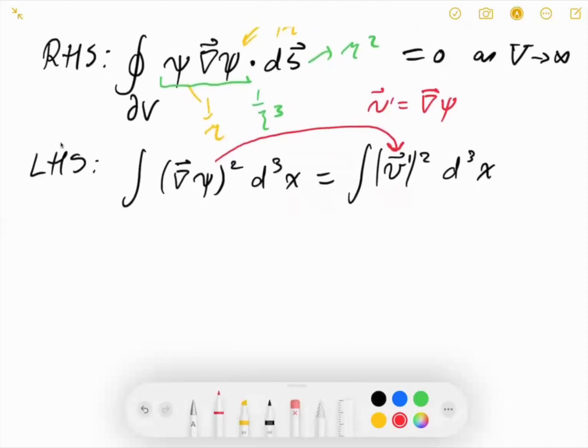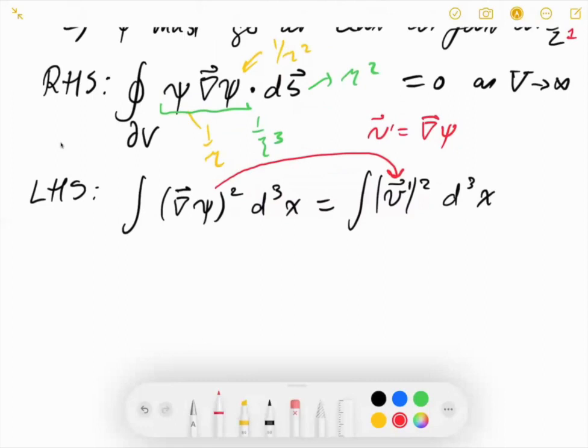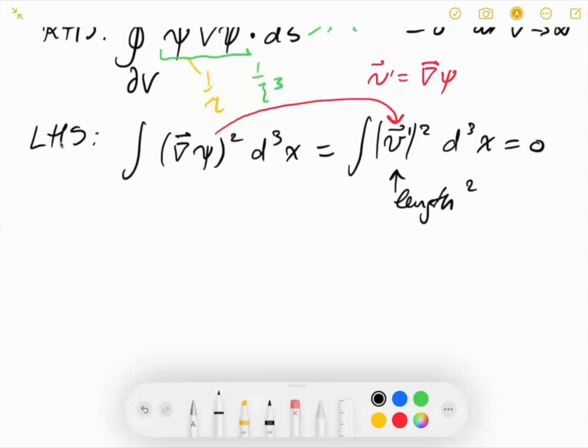Okay, so now the left-hand side says that the magnitude of that difference field squared, integrated over the entirety of space, must be 0 by the time you reach the end of space. So the right-hand side says that this is 0. This is the length squared. Now there's no way that you can come up with any kind of field that has, let's say, a little blip somewhere off by Mercury, because in the end, you're adding length squares. These are all positive numbers. So in order for that entire integral of length squared to be 0, that difference field must be identical to 0. So V1 is the 0 field, and that means that V2 is equal to V1. We are done.